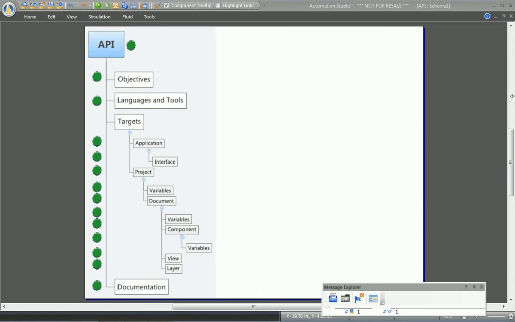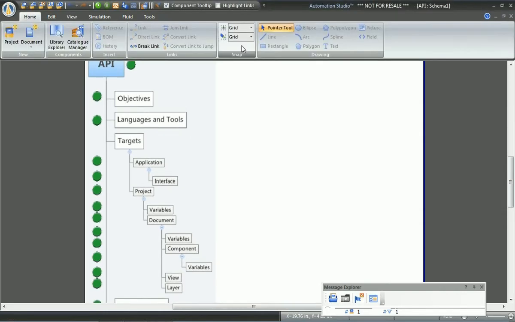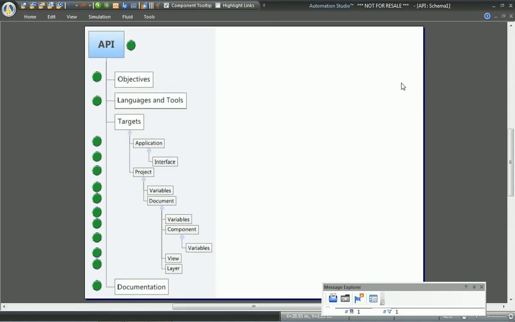In this webinar, I don't pretend to teach you how to program a script by using APIs, but I just want to show what can be done in Automation Studio. This webinar will be illustrated with many examples done in Automation Studio, and as you can see here, if I display the ribbon, you can recognize that currently I am in Automation Studio itself, and I will show you how powerful the usage of APIs and scripting modules is.